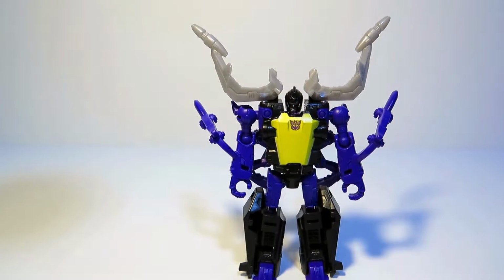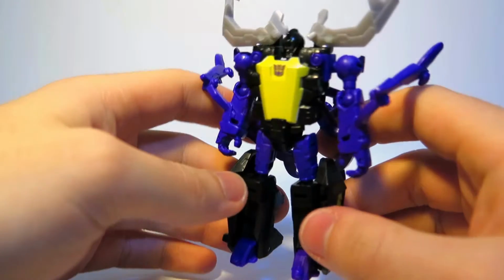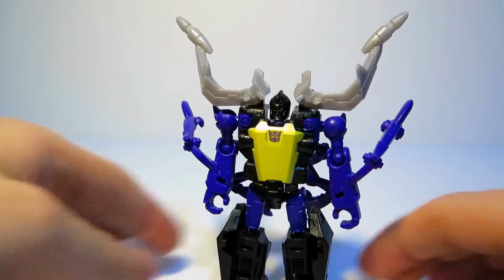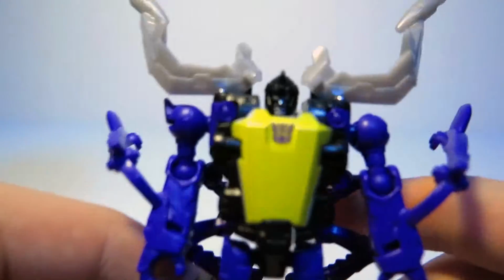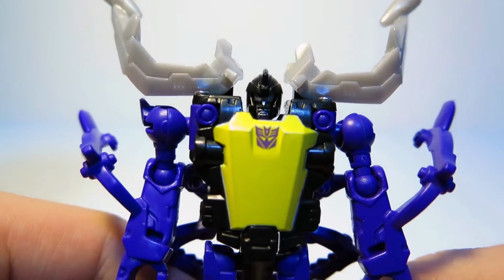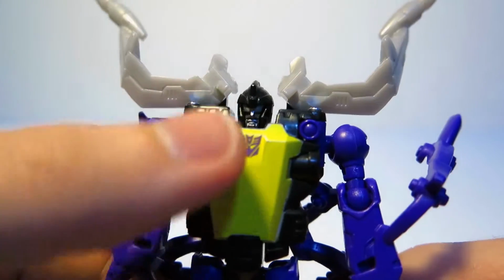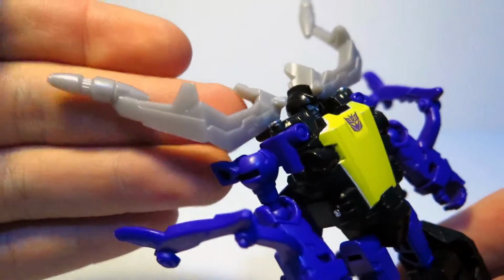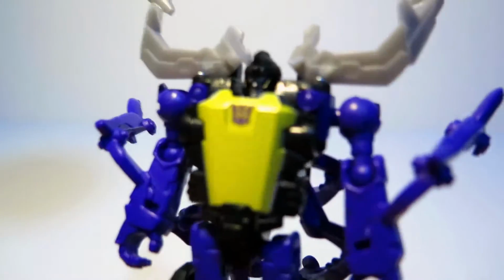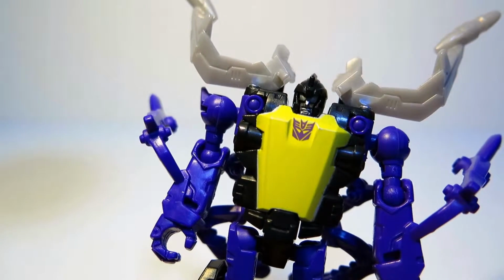I'm really digging the Legends class figures as of late, such as Tailgate, Skrapnel now, Bumblebee that I showed a little bit earlier. There we go. Let's get actually a bit of a close-up. That's the word, close-up. Just so we can show off the detailing on this guy, if it will focus. There we go. So you can see the nice purple Decepticon logo there on the chest, the yellow, a little bit of that dark kind of gunmetal gray on the face with his black helmet. You can see some of that detailing in the horns there. It just looks really like an Insecticon, and I like that, and it makes me happy.